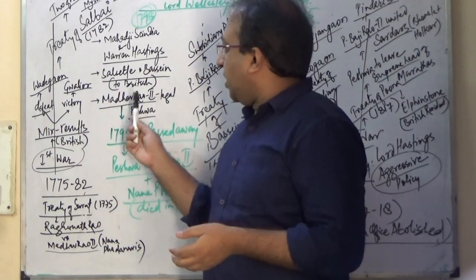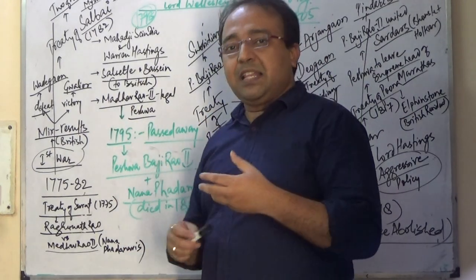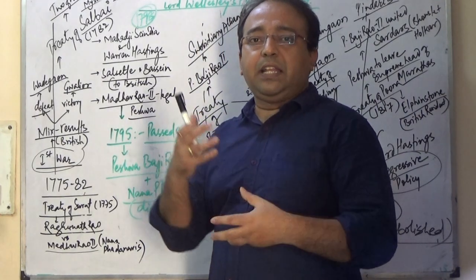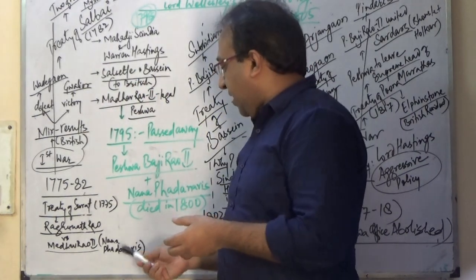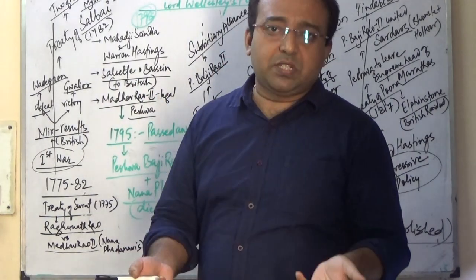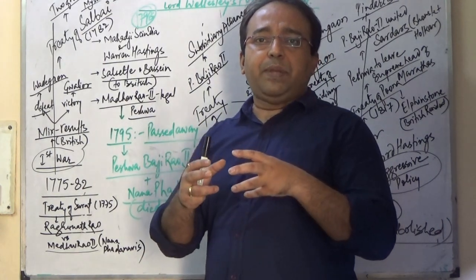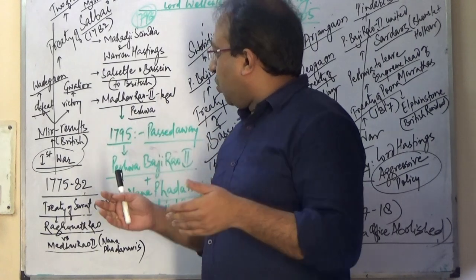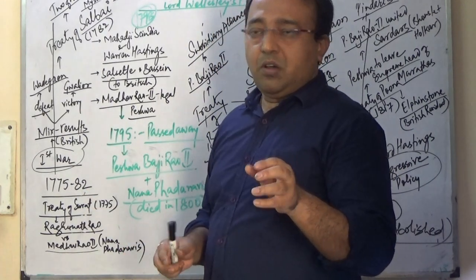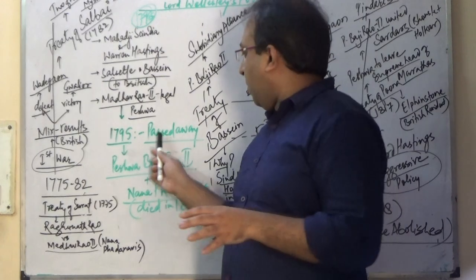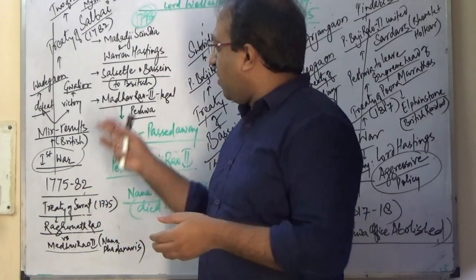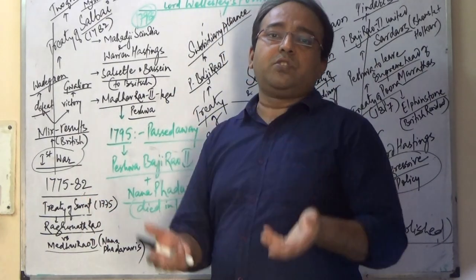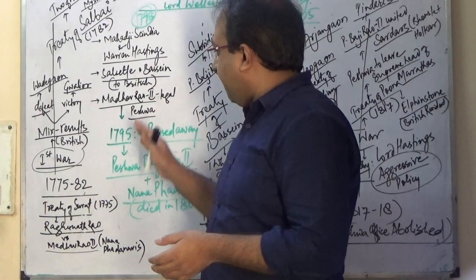But what happened? Madhav Rao II, of course it is said that because of some other factors or tension that was going on inside the Maratha court, because Nana Fadnavis was equally a very influential person. He was the person who was acknowledged by all the Maratha Sardars. So it is said that Madhav Rao II committed suicide. And therefore in 1795, Madhav Rao II passed away. Why did he commit suicide? Because of the frequent intervention of Nana Fadnavis in the affairs of the court. Alright. So he committed suicide and finally passed away.